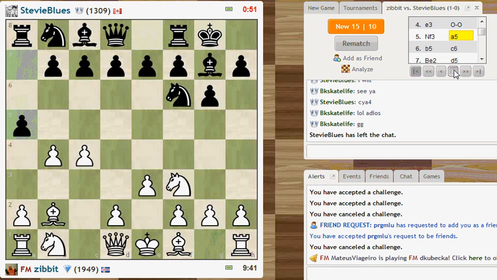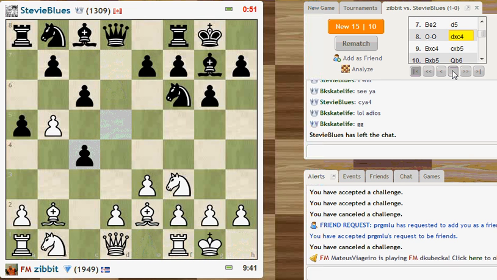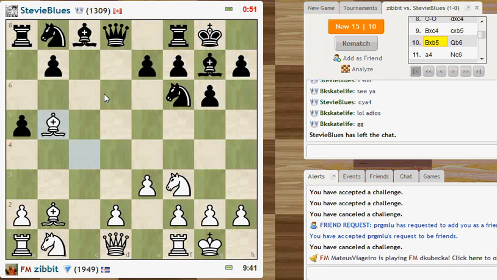And often the idea in this opening is to get 2 against 1 in the center. And that actually happened in this game. Let's see how it happened. I castled, he took twice. See, he captured away from the center both times.